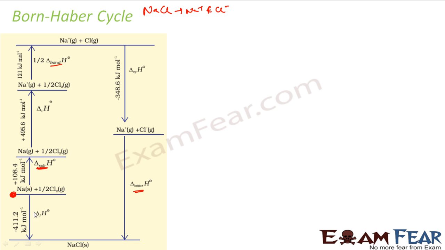And I also know how to form NaCl directly. So I do not know this lattice value, but I know all these values. So you reach from here to here, you get 411.2 kJ of energy. Or you reach from here to here to here. This is all same. You reach from here to here is same, you reach from here to here is same. So this minus 411.2 is nothing but 108 plus 495.6 plus 121 plus minus 348.6 plus this x. Let this be x. Both are equal. With that, we can get the value of x. That is what you want - NaCl to Na plus and Cl minus.